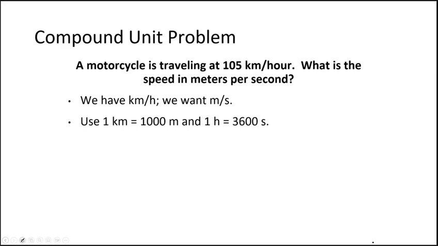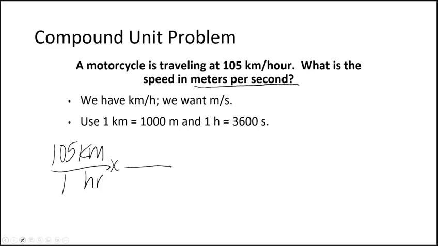Let's do another one. Let's say we have a motorcycle that's traveling at 105 kilometers per hour. And again, we can put a 1 there if you want to, or leave the 1 off. It doesn't matter. We want to know that speed in meters per second. So we're told that 1 kilometer is 1,000 meters, and that in 1 hour there's 3,600 seconds. It doesn't matter which one you start with first, as long as the kilometers is on the bottom. So if I want to start with going from kilometers to meters, that's fine. Or we start with this guy, and then my hours would need to be on top. I'm just going to start with the kilometers to meters.